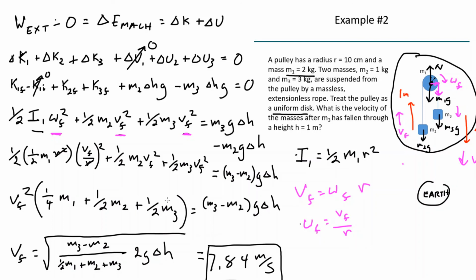And the key thing that this allows us to do is deal with massive pulleys, something we couldn't do before. But the trick to this problem was figuring out this relationship between the final velocity of these masses and the final angular velocity of the pulley. And to do that, we needed this equation here from rotational kinematics. Okay, that's all I have to say about rotational energy for now. In the next video, we'll come back and start looking at the rotational analog of force, which is called torque.